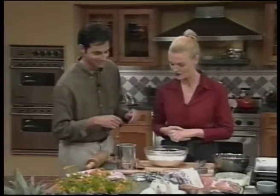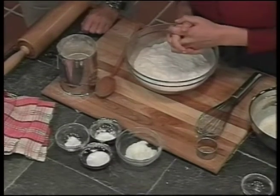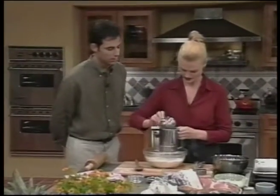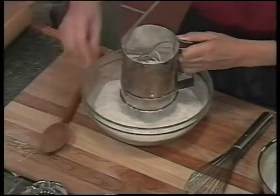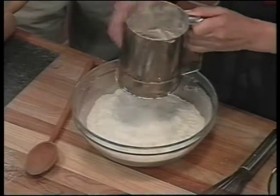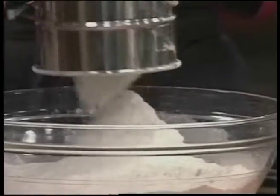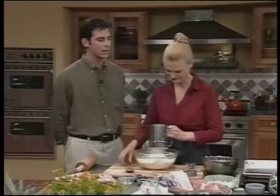And now I'm going to sift my dry ingredients into my flour. Salt, cream of tartar, and baking soda. And cream of tartar is what exactly? It's a leavening agent. Okay. Hoppin' John likes to do everything naturally, so that's the reason he doesn't use some store-bought thing that's got all the things added together already. And sifting adds air into the biscuits, into the flour, and this nicely mixes all the leavening agents in as well.